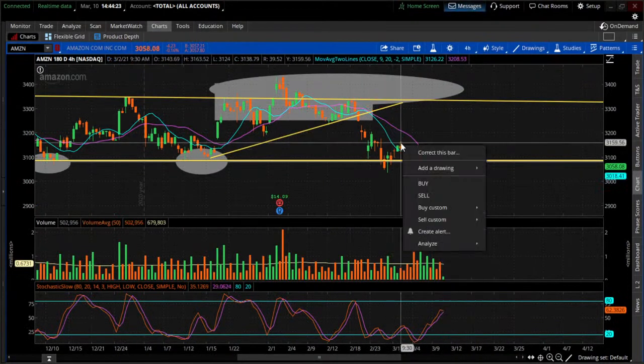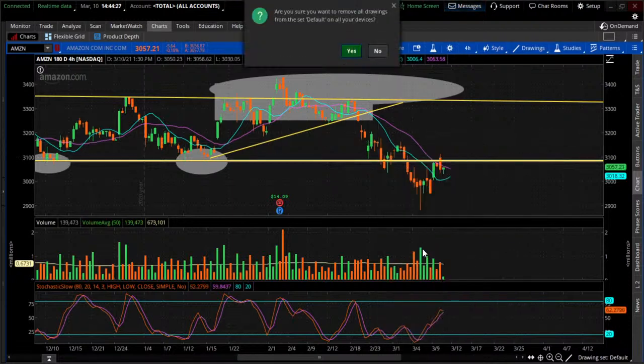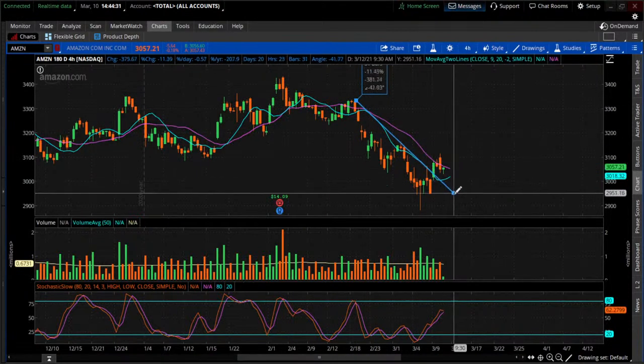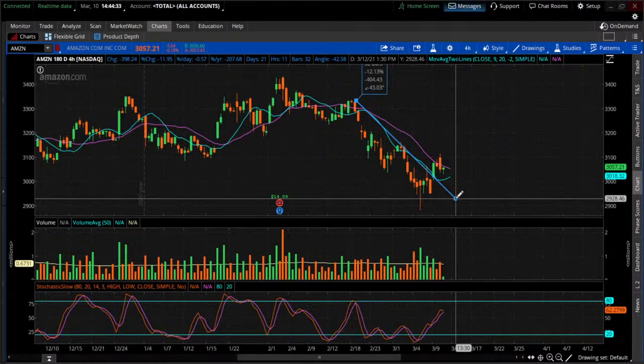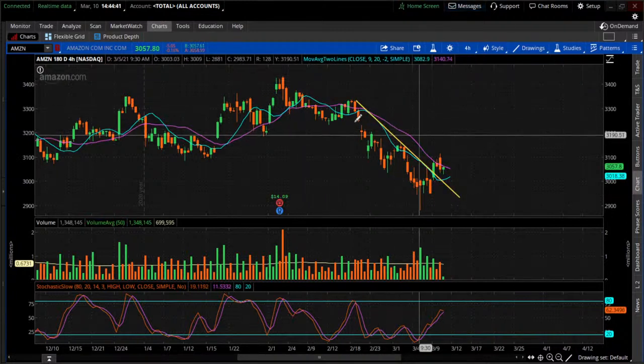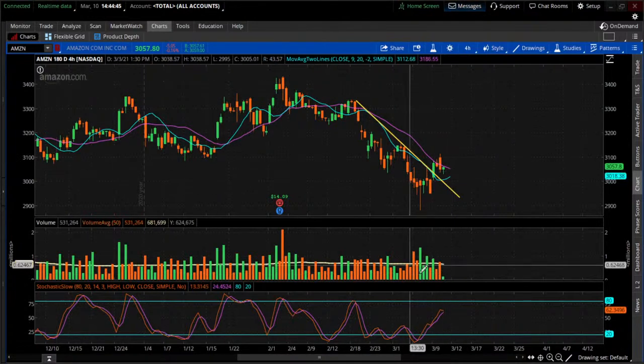And I got stuff all over. Let's clear it out. How about that? Let's clear everything. There we go. This one, we could do that and say, yeah, it broke. Looks better than the Apple and the Qs. So not bad. It broke, but I need some more data here. But yeah, you got to break. Let's see what happens. And we got some volume coming in on the buy side.